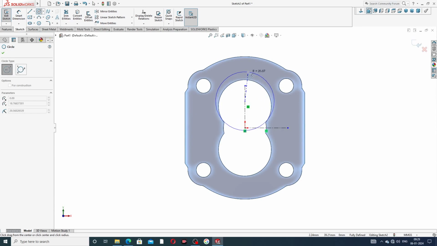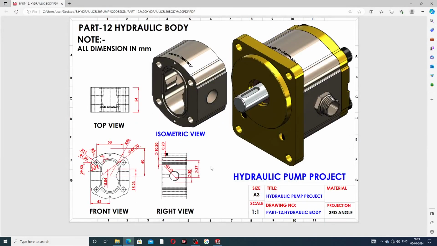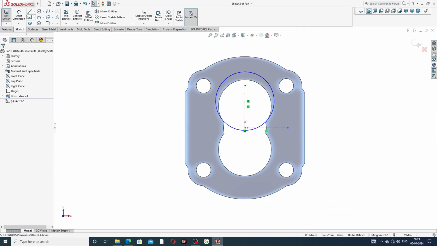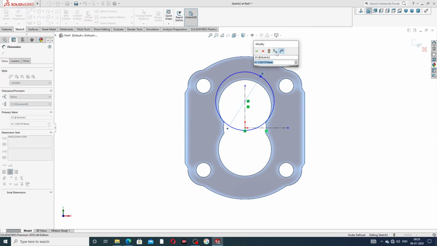Draw this, and this circle is radius 47.7, and center point is 15.04. Okay, and this define this diameter 47.70.